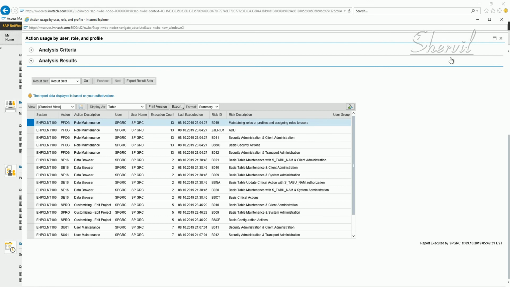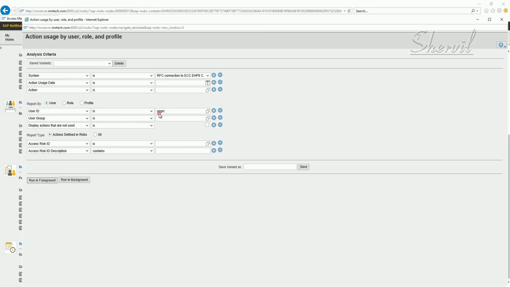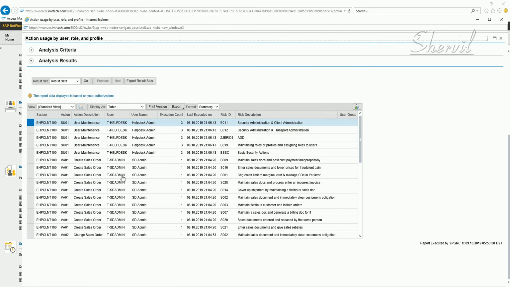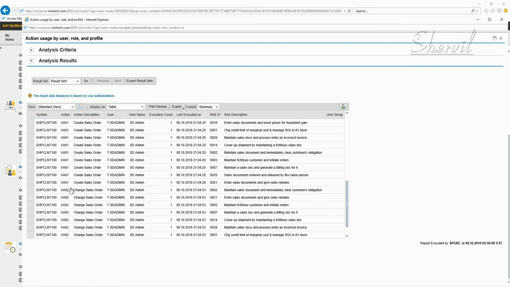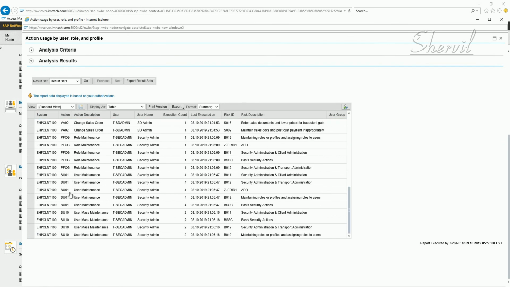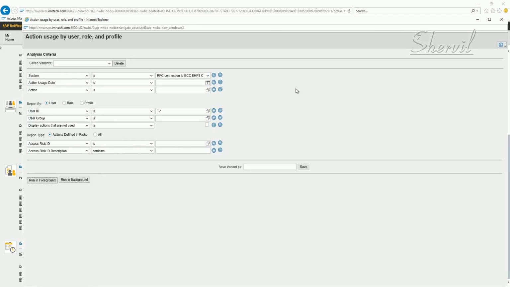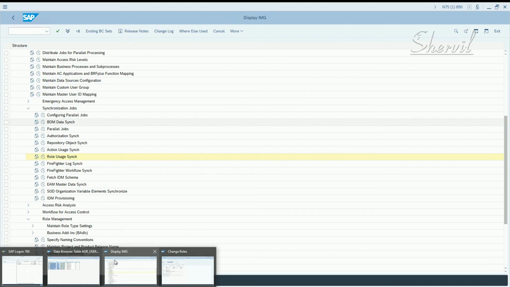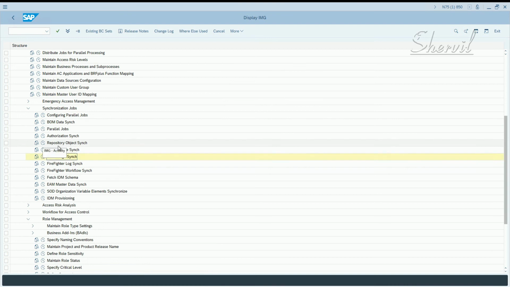Now if I close this and execute a search for T dash, you will see those other IDs that I had created and executed these transaction codes. The only thing you need to remember for this report to work properly is that your action usage sync, role usage, and all these jobs are running.